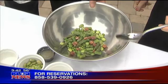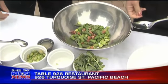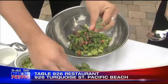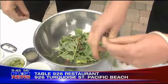And, of course, if you're vegetarian, you do not need to add that. It's not going to kill the dish. You're not going to hurt my feelings. Could you add seafood to it? Sure, absolutely. You could do some shrimp. Maybe some salmon. Then we add these pea vines. So, literally, these are the tops of the vines, of the pea shoots. About... whatever you feel like.